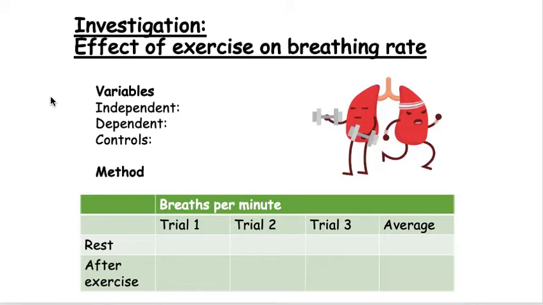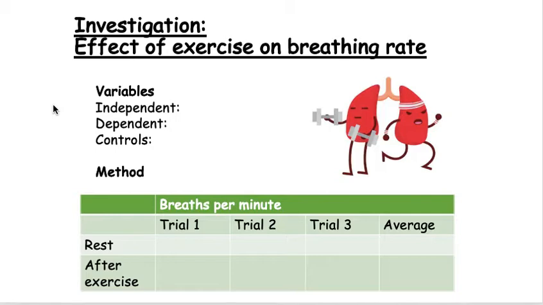So if you change the level of exercise, that is called the independent variable. So the thing that you change, the thing that you plan on changing and investigating, is the independent variable. And in this case, that's the level of exercise. Then we have a thing called the dependent variable. Now, the dependent variable is basically the results that you're going to be collecting.